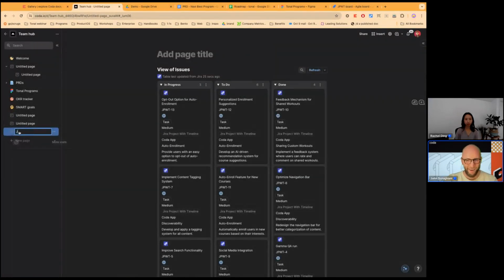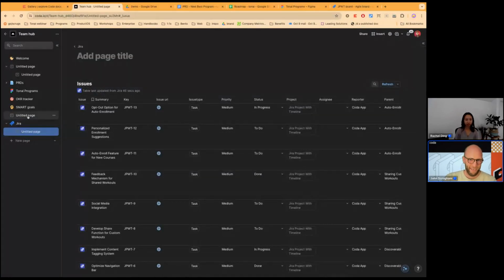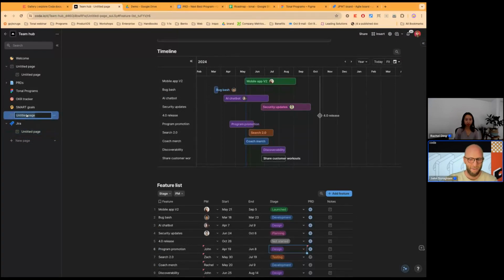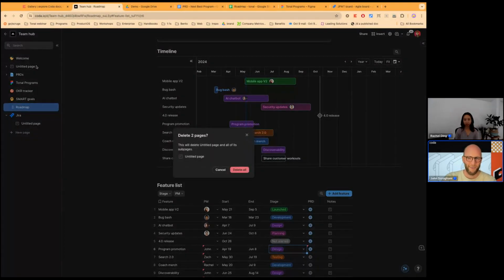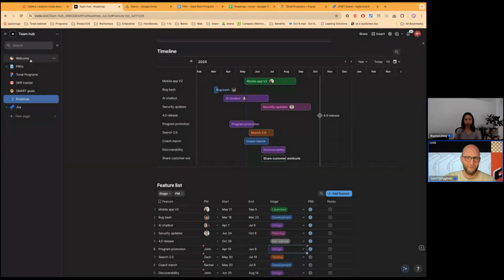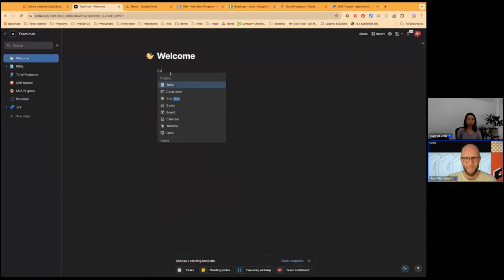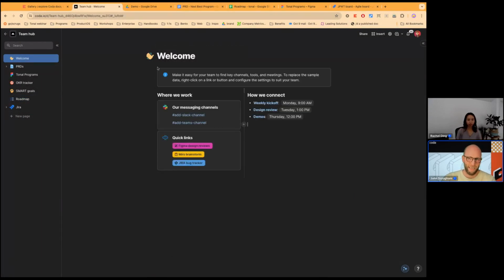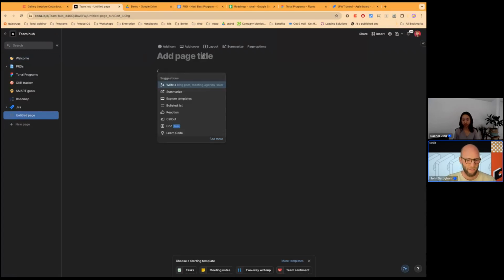Okay, let's organize this because it's getting a little bit messy. So we have Jira. I'll just pull that under here. This is now our timeline or our roadmap. And as promised before, we'll start organizing different pieces of this. So for this welcome, I'm going to pull in some sort of homepage, the team links template I like a lot, to show off who's who, where we meet, what to expect in here. And then most of these are just artifacts, not very many rituals or collaboration.